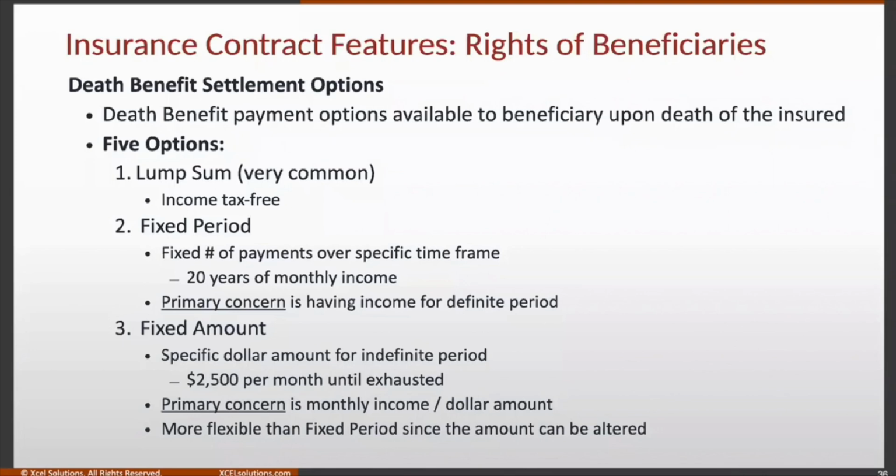including accrued interest on the proceeds left on account with the insurance company, which will have accrued over those 20 years. That also will be paid out, but it will not extend the period of time they have chosen to have it paid out. It will just increase their last few checks that they receive. Another way a person can have the death benefit proceeds paid out to them, well, first of all, fixed period. A person would choose a fixed period when their primary concern is having income coming into their household for a definite period of time. Maybe they're already retired and they want to know that for the next 20 years of their life, they've got this set amount of check coming into their household that they know they can use for retirement purposes.